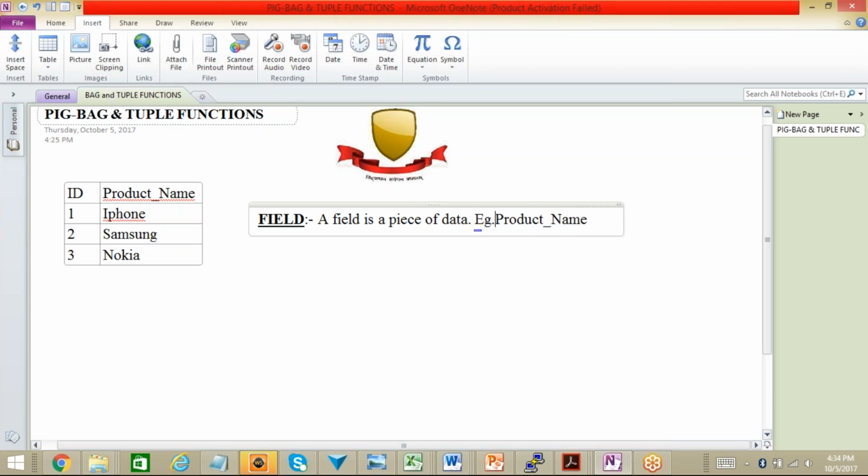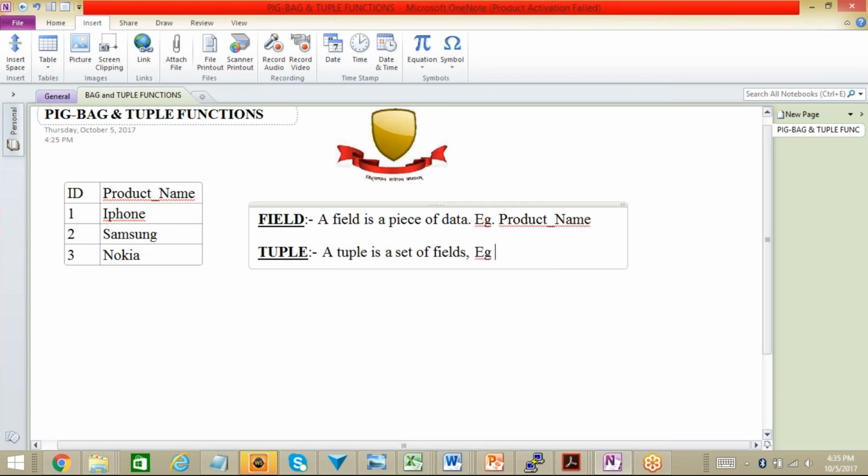Similarly, the next topic is tuple. What is a tuple? It is basically a set of fields, and in this given example, ID and product name form a tuple, and these are represented by braces. Let me write the definition: a tuple is a set of fields.